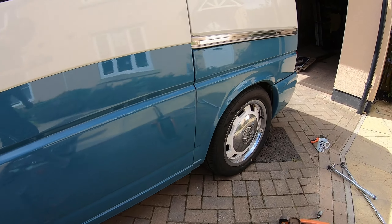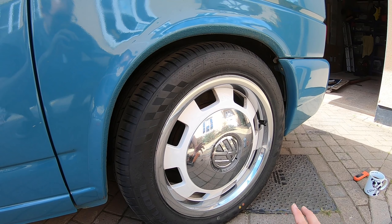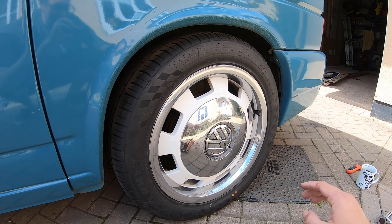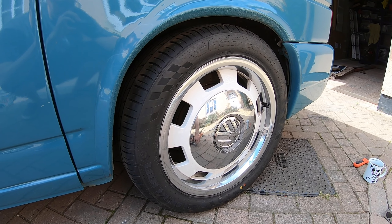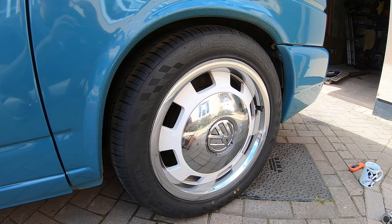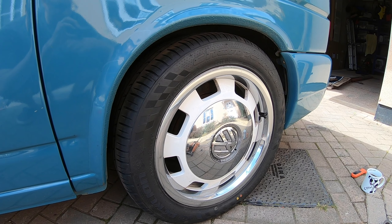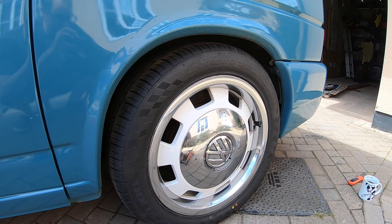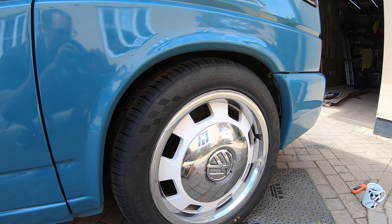On the back, things are a little bit more complicated, but again still very straightforward. Behind this wheel, we've got a trailing arm that swings up and down and that regulates the up and down movement of the back wheel. There is a shock absorber to absorb the bumps and there is a spring that sets the ride height. So what you're going to do on the back is you're going to jack this up, take the old spring out, replace it with a slightly shorter spring, put it all back together, lower it back down and then your ride height should be a little bit lower, like ours is here.